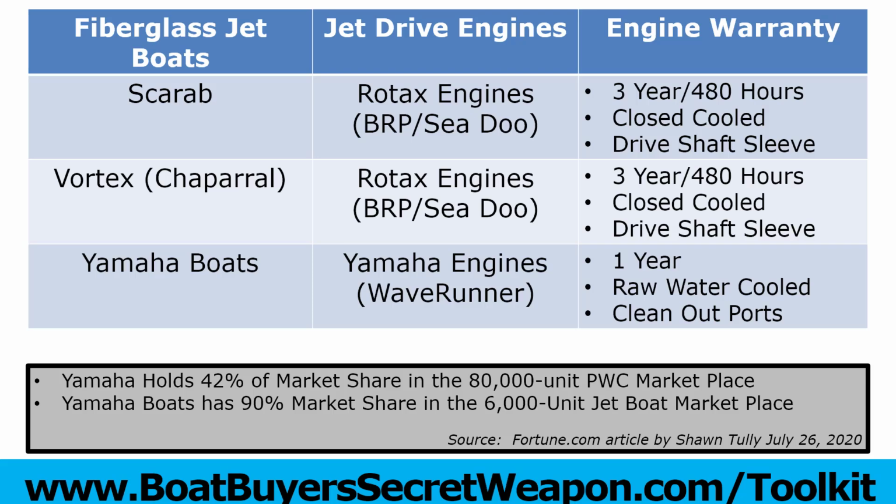So let's talk about the main difference in these boats that's obvious: the Scarab and Vortex are using the Rotax engines. They're a BRP engine that's used in the Sea-Doos. So they do thousands and thousands of these engines. They've got a 3-year warranty, 480 hours. They're closed-cooled, which means that they don't pull the raw water from the body of water you're in. They actually have a reservoir, a radiator, I'll say, that cools the engine.